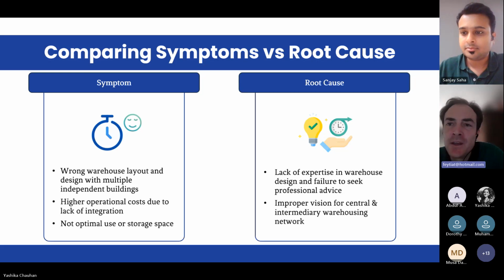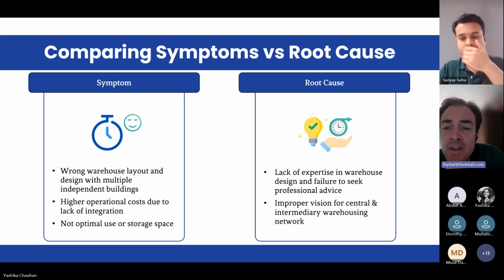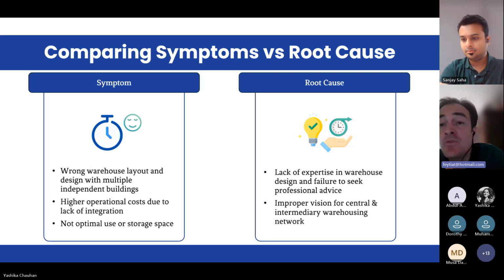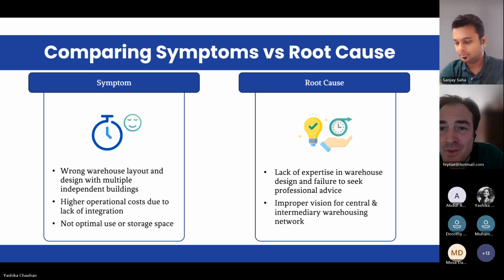So very quickly, the reason why Sanjay and we all knew about this wording and the clarity of thinking is because when we identify root causes, then comes the next step, finding remedial actions. And when you find remedial action at some stage, you will have to advocate for it.